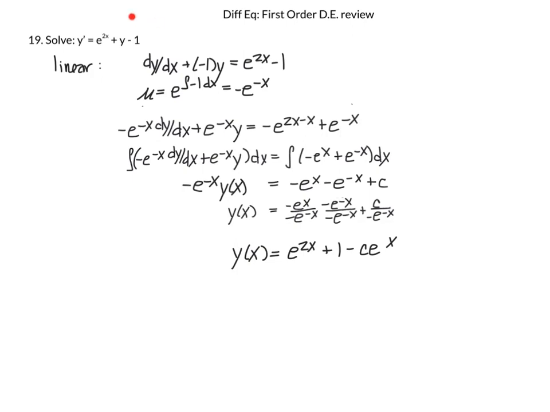On this problem, I was tricked. I took this problem, problem 19, out of section 2.6, the one that's supposed to be about exact equations, but actually it's a linear equation. I suppose you can solve it as if it were an exact equation, but that's way overkill. It's much easier as a linear equation. You can see how I solved it here.